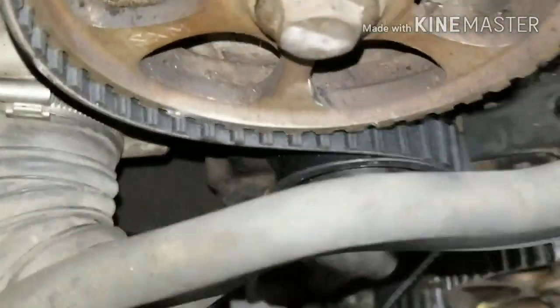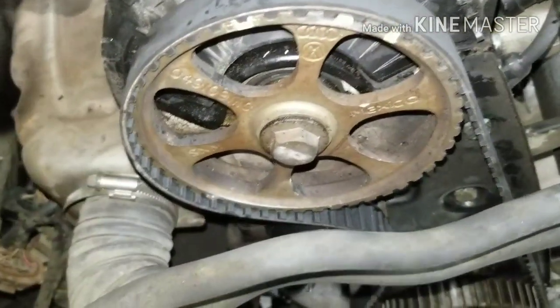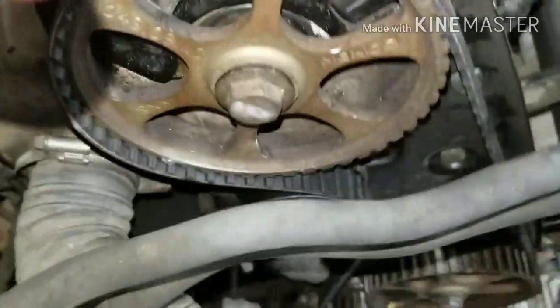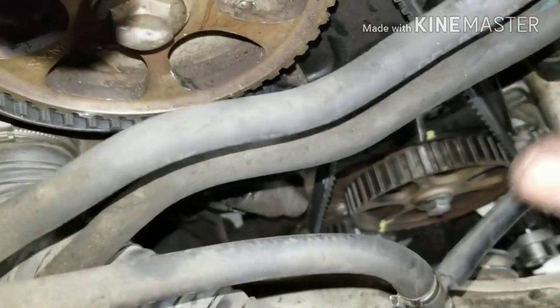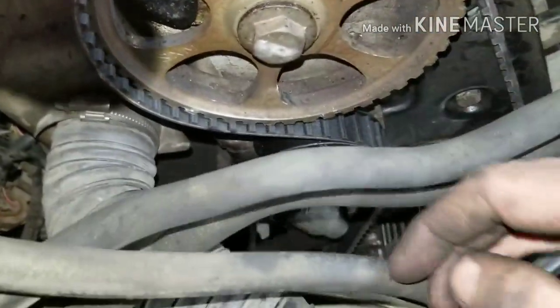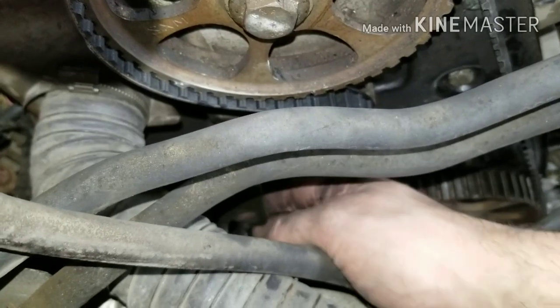In order to get the belt back on, you want to start off on the crankshaft and work it over the intermediate shaft and over the cam gear, and then onto the tensioner, and make sure all your slack is on the tensioner side, so it'll take all the slack out and you'll have your belt nice and tight on your right side.